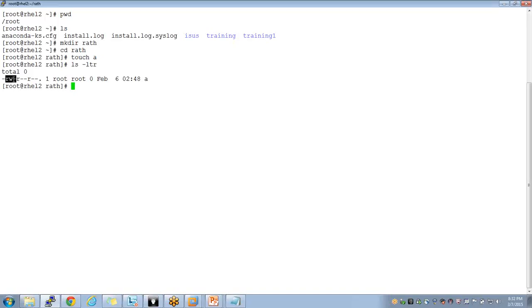So it's basically what permissions the owner has, what permissions the group has, and what permissions others have. So by default, even though I am the owner here, I won't get execute permissions, X.